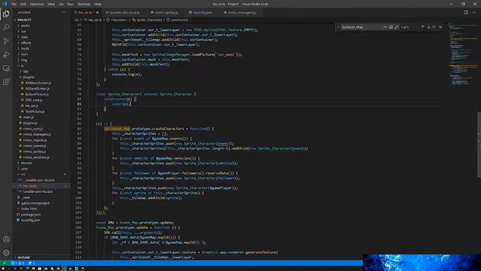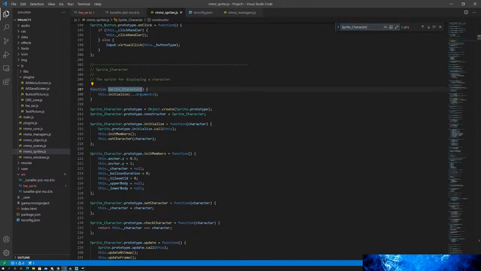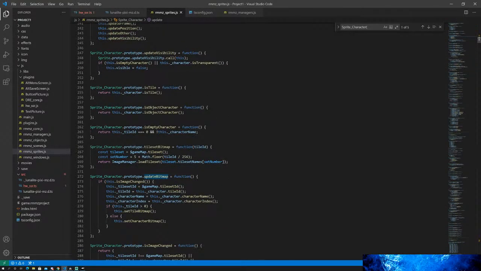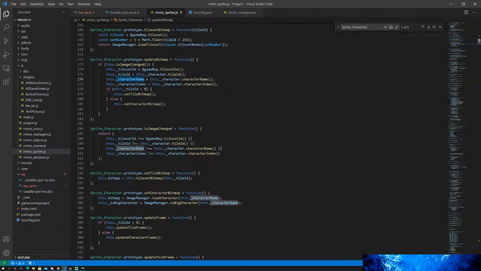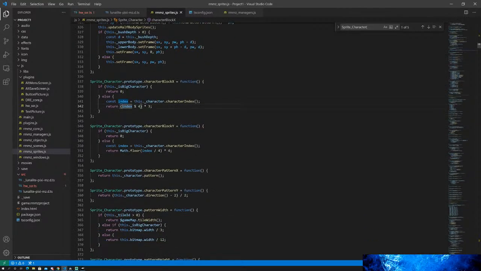And now character equals character. This is based on a sprite prototype. Update bitmap. Here we go.